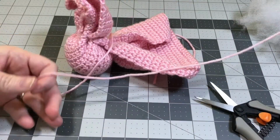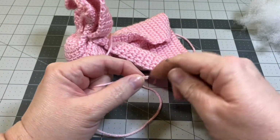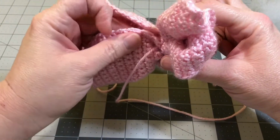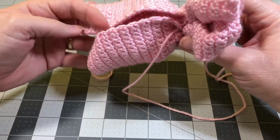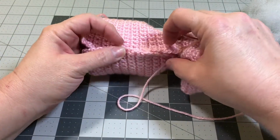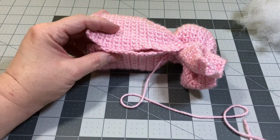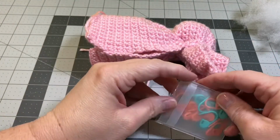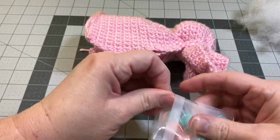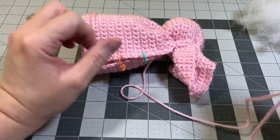Now we've got our other tail that's on the other side. We're going to use this to start sewing up the back of our bunny. We're going to match it up with the rows on the opposite side. Try to make sure our bunny is sewed together as even as we possibly can get it. I'm going to take a row marker, or a safety pin would work, and line it up a little bit. And that's just going to give us a guide.